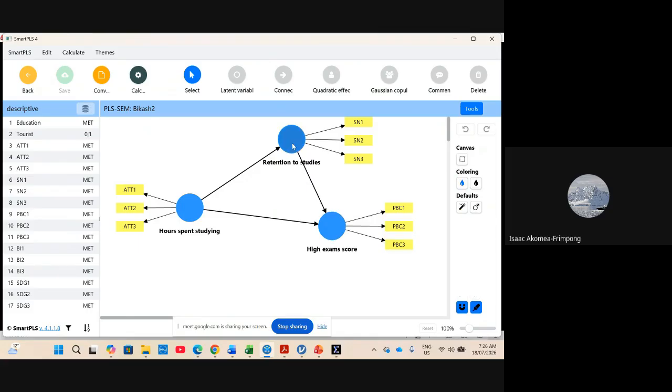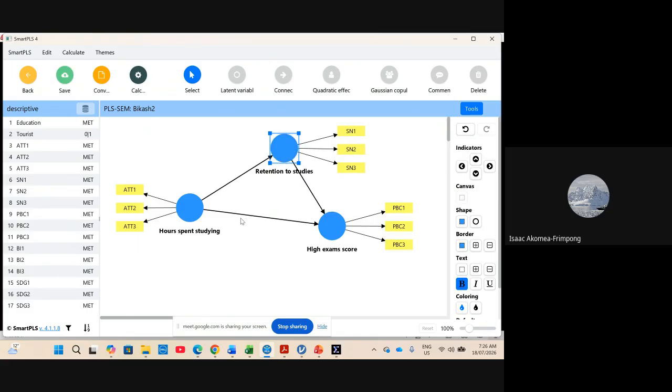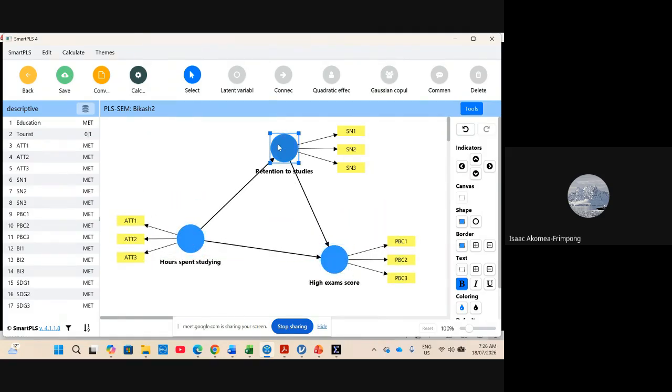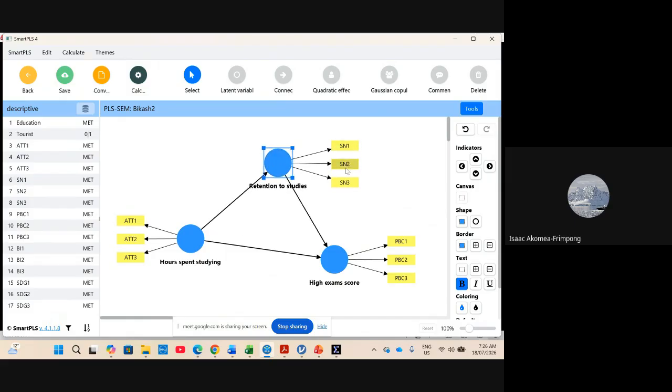Okay, when I was having this training with the University of Ghana students, somebody asked me a question: are you supposed to put only 3 indicators? When I say indicators, I'm talking about the yellow rectangular boxes. Please, everybody take note. No, you are not supposed to show only 3 indicators. In fact, the recommendation is that you put in many indicators. The minimum I will recommend to you is 5 from your questionnaire. When you are developing your questionnaire, minimum indicators should be 5. Personally, that's what I would suggest.